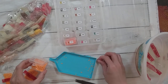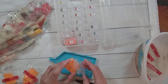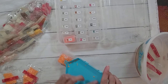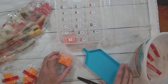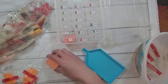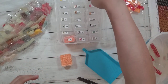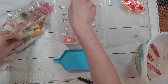I don't know if I could fit more in here. I feel like if I overfill this container, I could fit more, but I don't know if I want to overfill it. So let's see. I'll just do it at the end and see how many extra I need, because I do have enough space that I could put a lot more extra. So I'll just save that to the end.